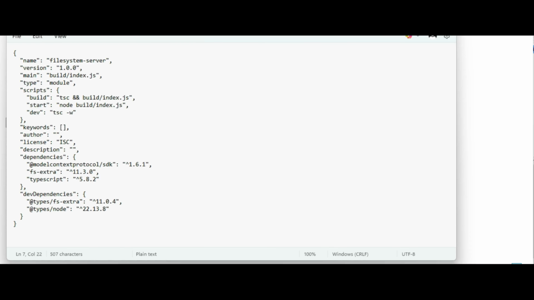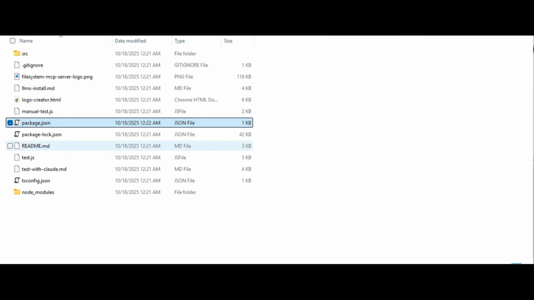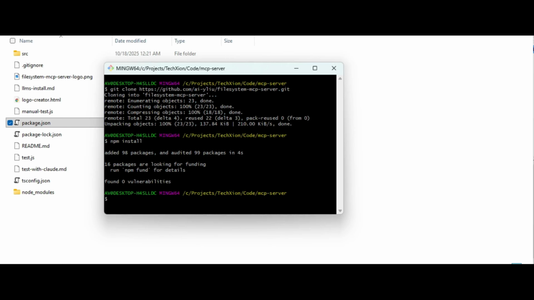Once this is completed, next we're gonna run npm build. Okay, our build is fine. We have this file here, index.js. That's what we need. Next part is we're gonna configure this MCP server into our VS Code.